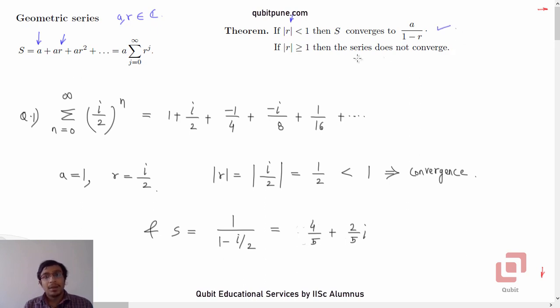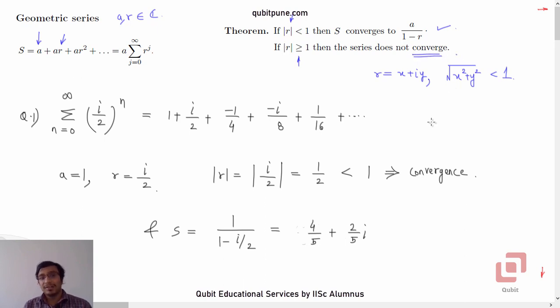Now here by mod we mean the modulus of the complex number. So if our common ratio r is such that its real part is x and its imaginary part is y, then we must have the complex number's modulus, that is the positive root of x squared plus y squared, less than 1. And when does it not converge? If the modulus of the complex common ratio r is greater than or equal to 1, then the series diverges, or it doesn't converge.